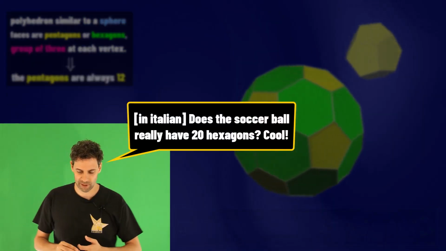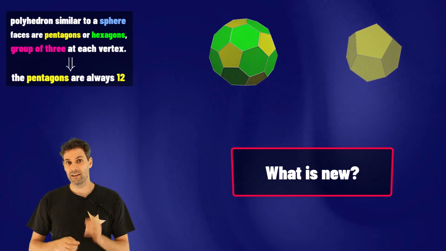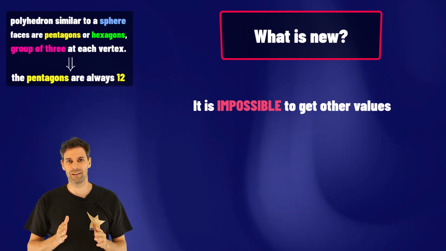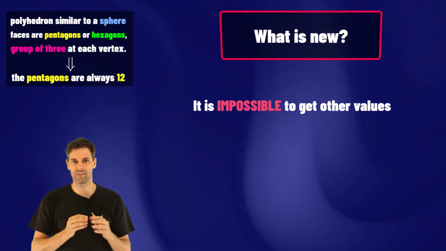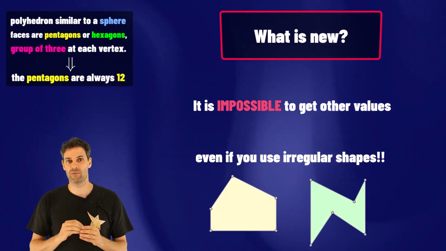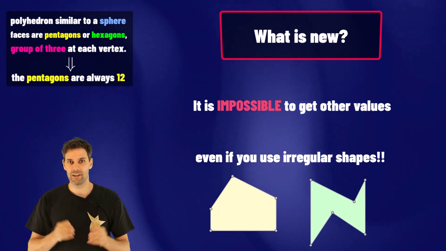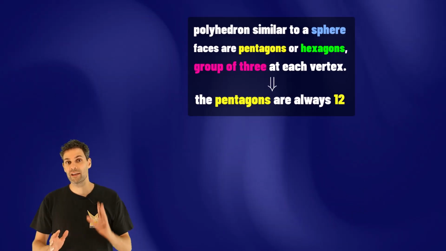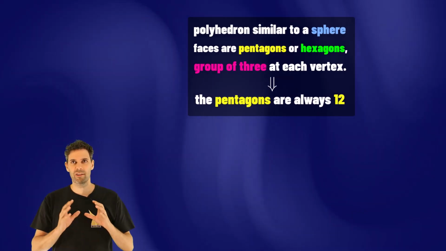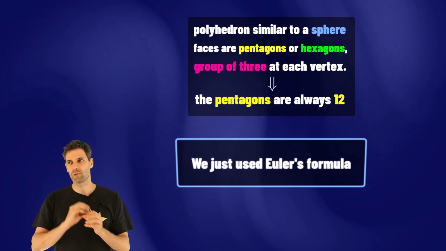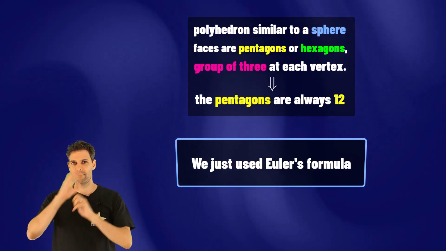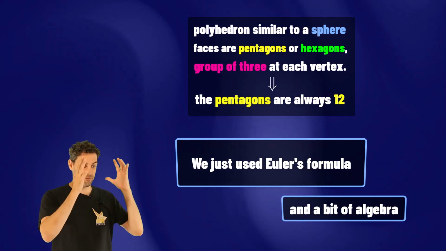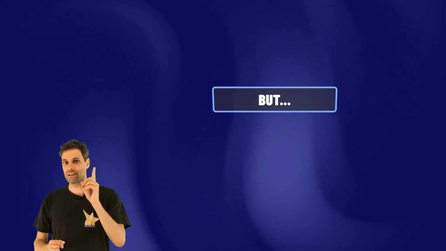Cool. So, what's new? This theorem is saying that if you try to construct a polyhedron with hexagons and pentagons meeting 3 at a time at each vertex, you have to use exactly 12 pentagons. We think that the result is really wonderful, since this property seems to arise from some magical fact, just using a property and not looking at a specific example. But there is a catch.